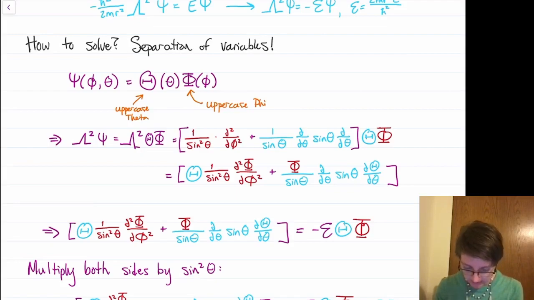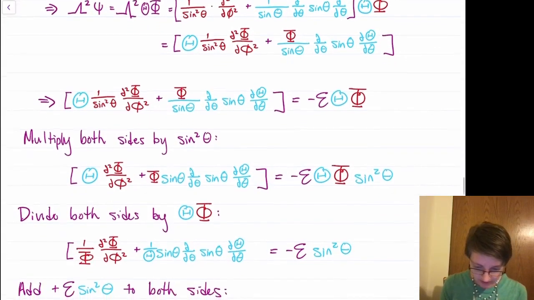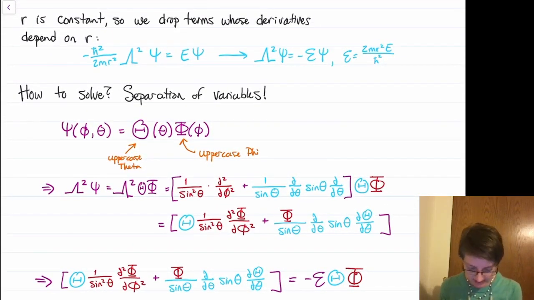From here on out, now I just need to do some algebra. And so, first things first, this was one half of my equation, the Legendre polynomial times theta. I actually need to set that equal to, in this case, negative epsilon psi. So I'm going to go ahead and do that, and that's the term that you get here.